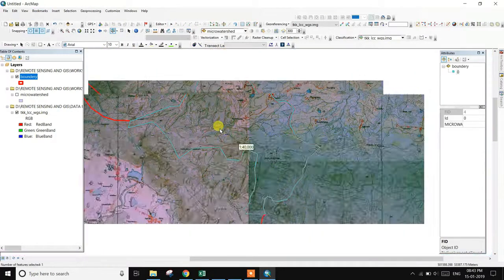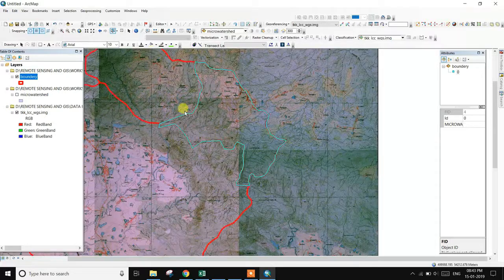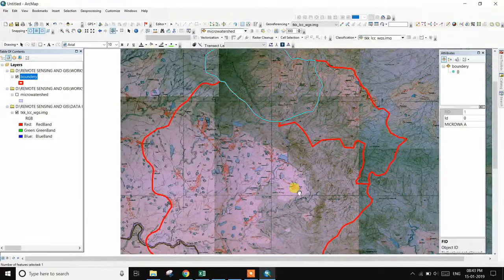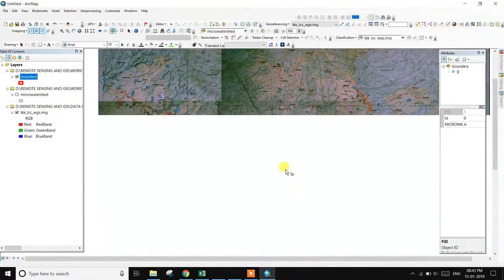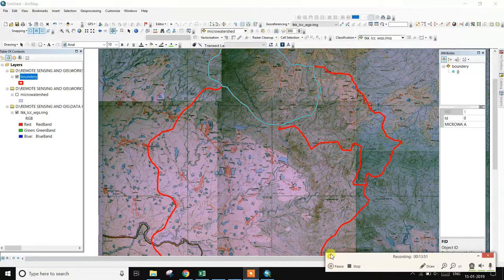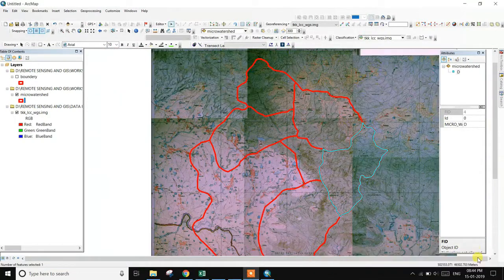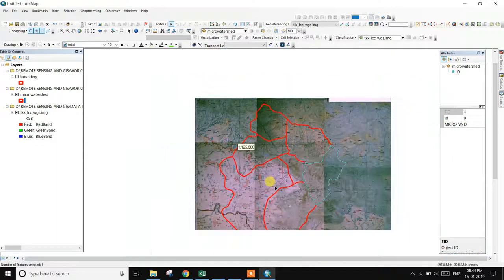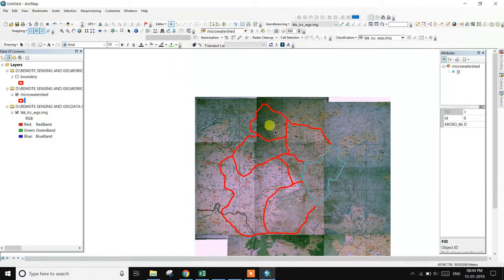There is the next watershed of this portion. Rename this B watershed. There are A and B. Using the same method, delineate the macro watershed of this whole watershed. So this is the divided macro watershed of this portion. There are micro watersheds named A, B, and another micro watershed divided from this portion.